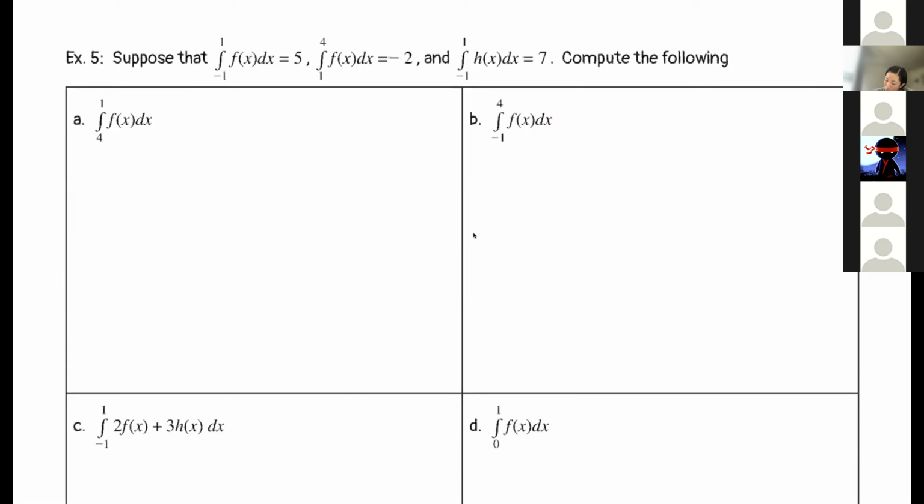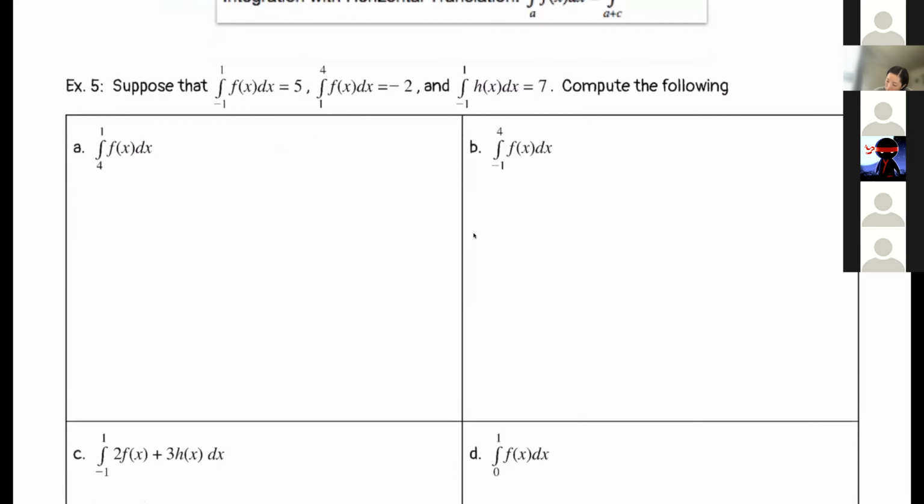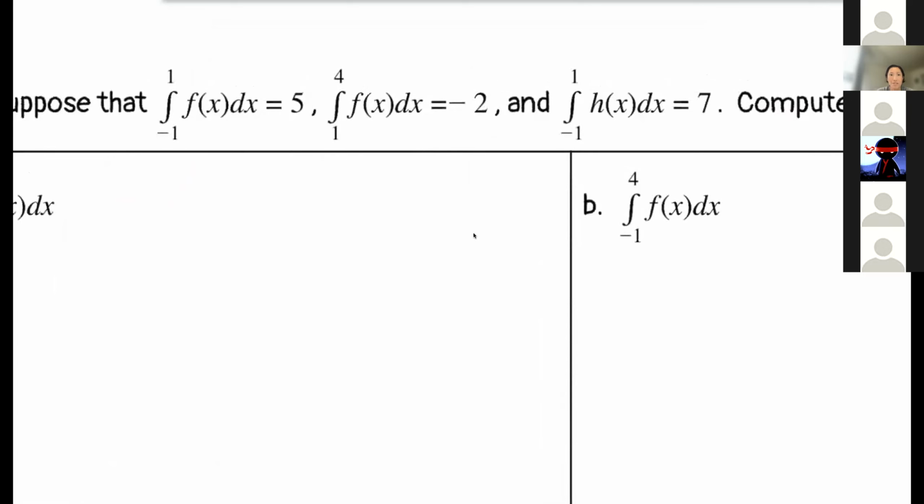Okay, so based off of the properties, what are our thoughts for this first question, part A right here? All right, I've got the integral from 4 to 1 of f of x dx. I see one answer as a 2 question mark. Okay, well, maybe we should actually start by looking at the information we have, right? So many integrals, but that is a day in the life of a calculus student.